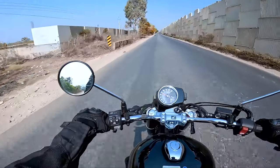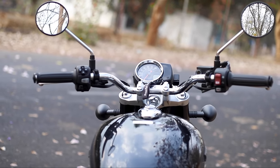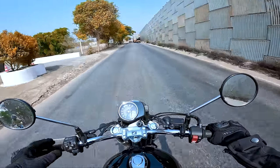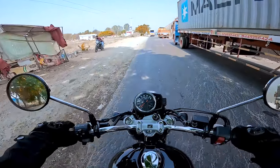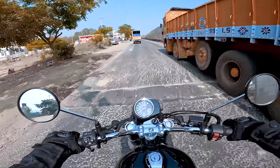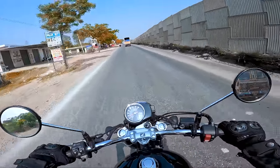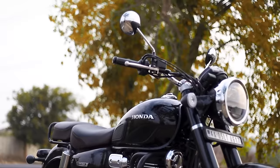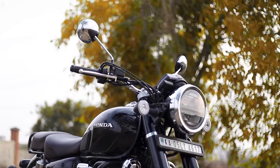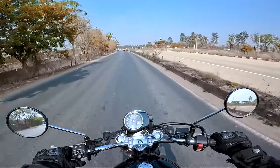If I owned this motorcycle, I don't really go for a dollar windscreen for two reasons: one, if the windscreen setup starts rattling it becomes an irritation, and secondly it adds drag which will shave off 5 to 10 km from the top end. I'm comfortable getting some air and enjoying the view at 80 to 120. However, I would require an auxiliary light because the stock headlight is not good. That's all - I don't see any need for any other major modification on this motorcycle.